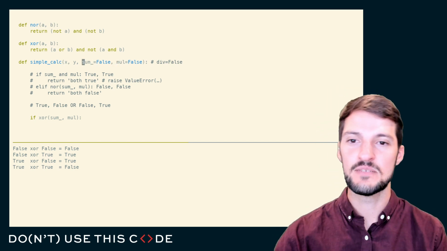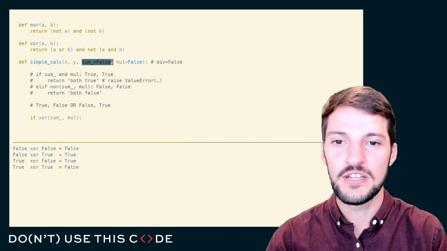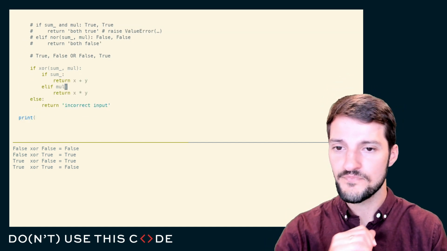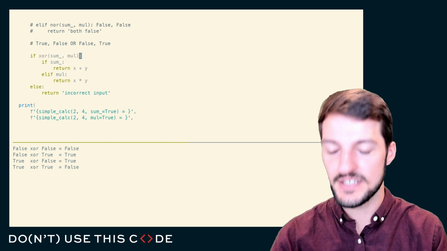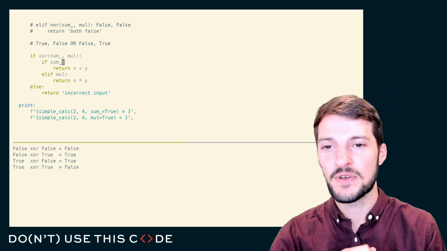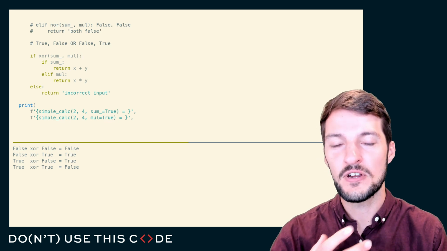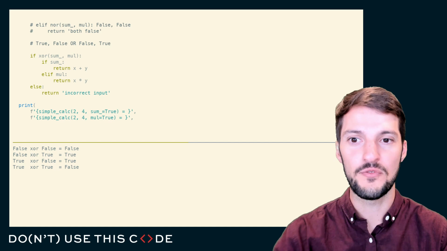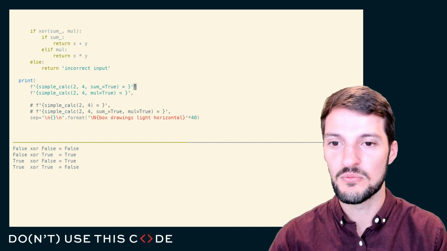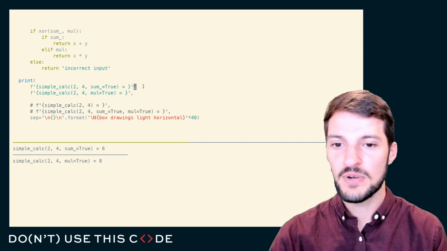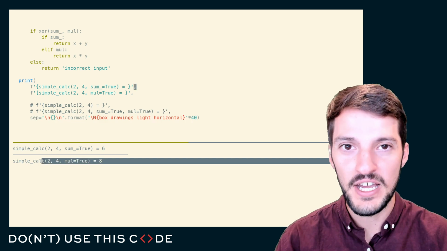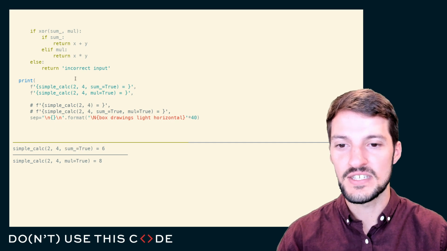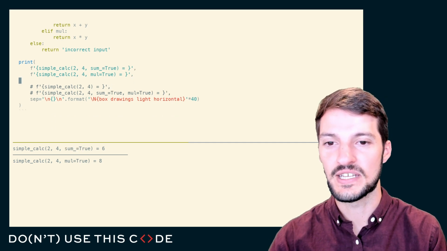And so if I have this simple calculator and I want to evaluate whether or not to sum my two inputs or to multiply my two inputs, well, I could wrap everything in this exclusive OR, right? And if I use an exclusive OR, what I'm doing is I'm verifying the user has only inputted one flag to be true, and so I know that's either sum or multiply. And so when I go to evaluate this, we see that it looks like my simple calculator is working, right? When I use the multiply flag, 2 and 4 multiply together. When I use the sum flag, 2 and 4 are summed together.